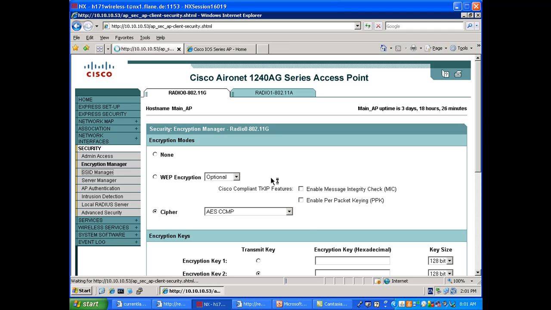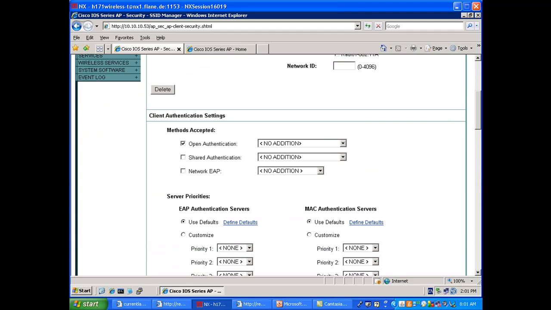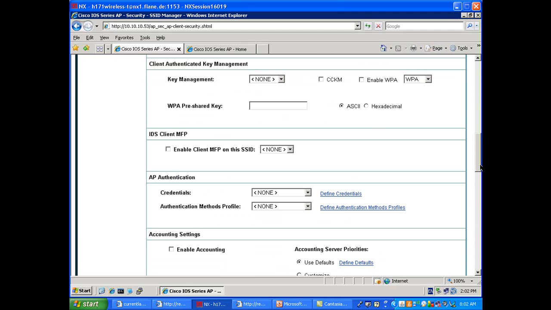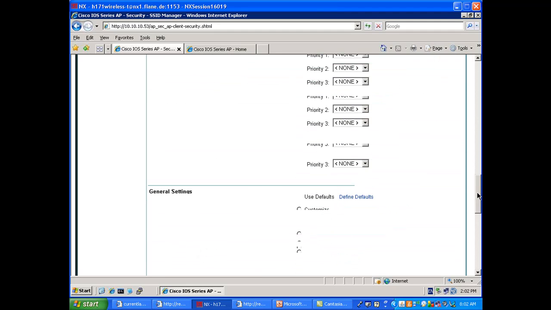So I go to the SSID manager and create a new SSID that I can call my SSID. It's going to be on radio G. And as far as the authentication mechanism goes, I'm going to only allow for now Network EAP so you can see what it does. I'm going to use the default EAP servers, which are defined as being the access point itself. And in that same page, I'm going to allow encryption by setting WPA to mandatory. I could leave WPA here because I'm already saying WPA2 by saying AES-CCMP, so it's going to be the default, but just to force only V2, I'm going to go down and say V2 here.